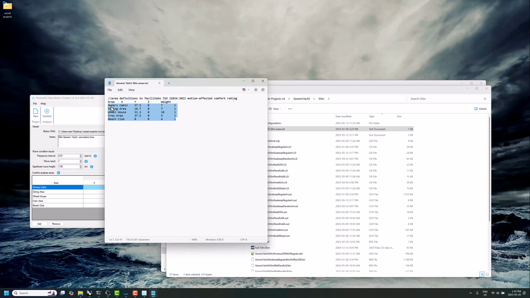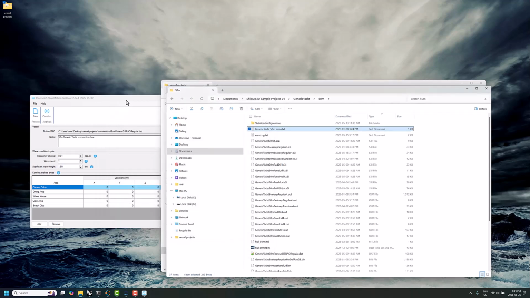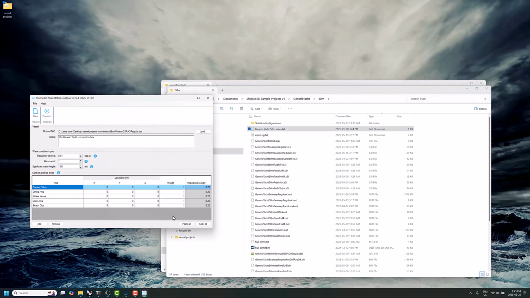I know that the hull form might shift things a little bit, but we'll just make an assumption that they're pretty much going to be the same. So you can select all those and hit Control-C to copy them. Then when you paste all, it pastes all the areas in here for you to use. So that's a nice shortcut. Obviously, you need to define these so they have meaning for your yacht design, but we're leveraging this to show the process and demonstrate things here.